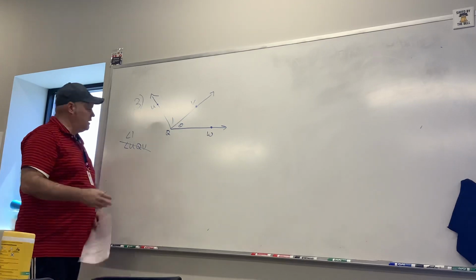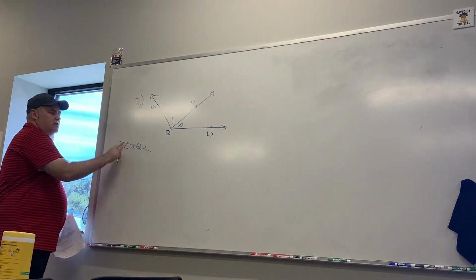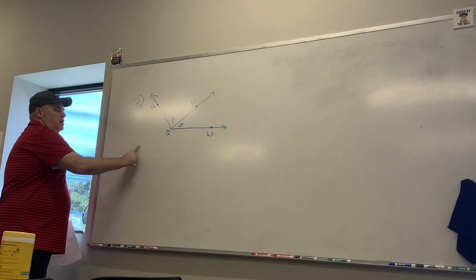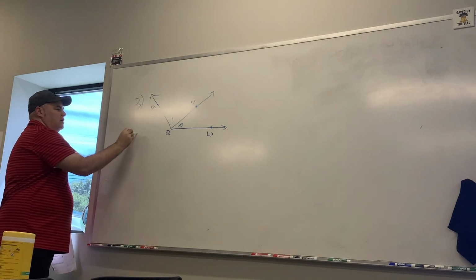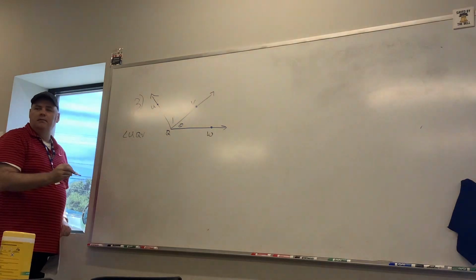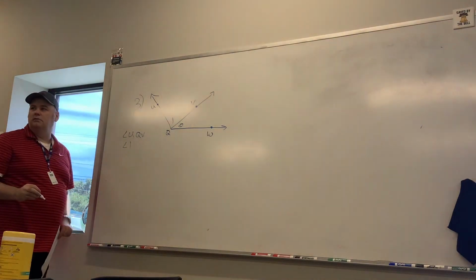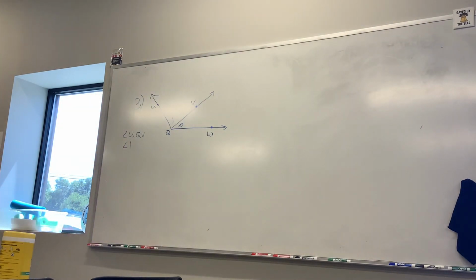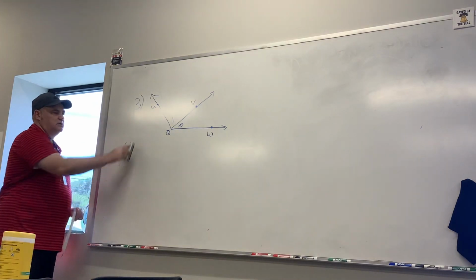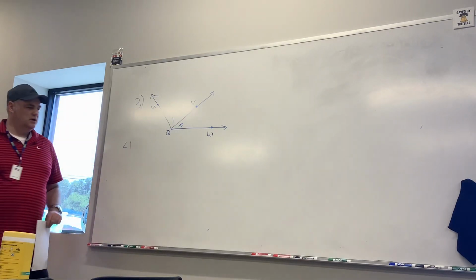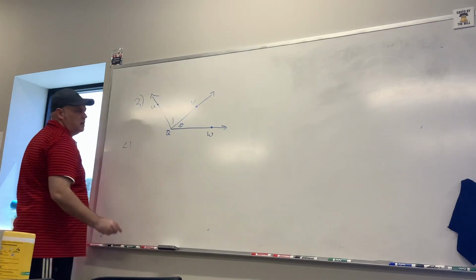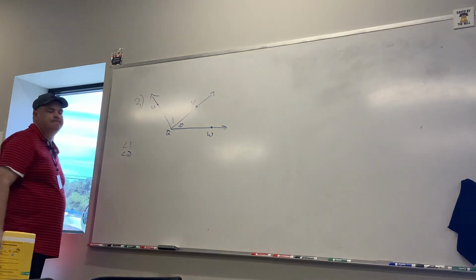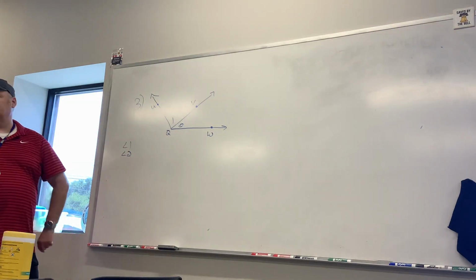So I will say this, if you use UQV, that's fine, you're not going to be wrong, but then don't turn around and also name it angle 1. Now I choose the easiest, which is angle 1. Instead of that, I would use angle 1 because that's the easiest way to name that angle. So what's another one up there? Angle 2, okay? Now is that the only 2 angles that are up there?